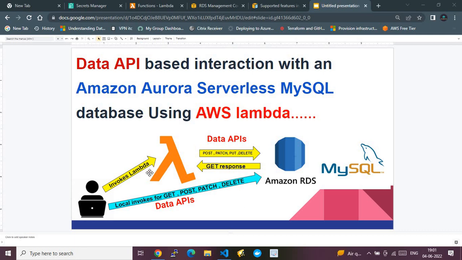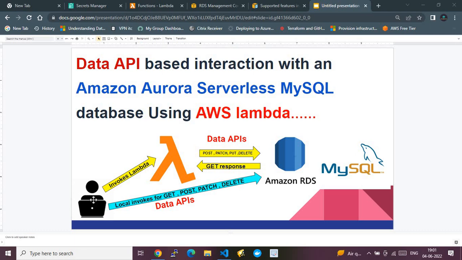Another option is not only from the Lambda. I'm focusing more on the local side. For example, you want to interact with the database from your local, in the sense you are opening your Visual Studio Code, or you are using any CMD tools, that is, command line tools, and you are trying to communicate with the database. That opportunity is also provided by the data API.